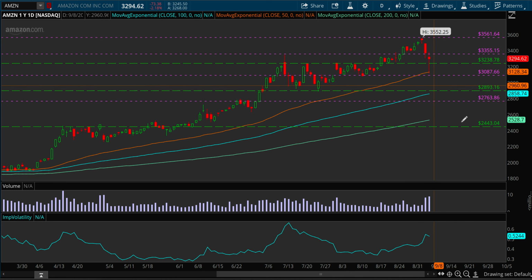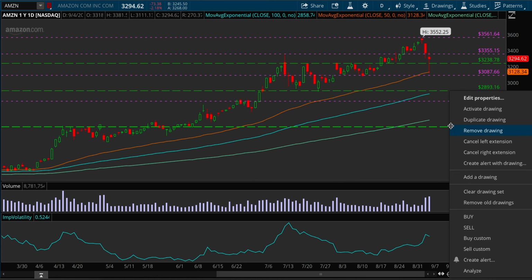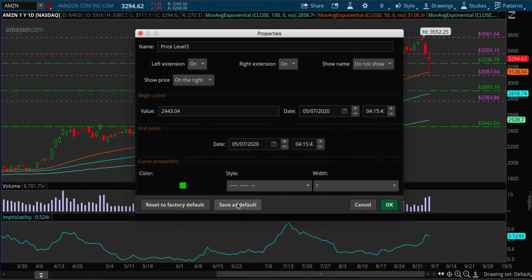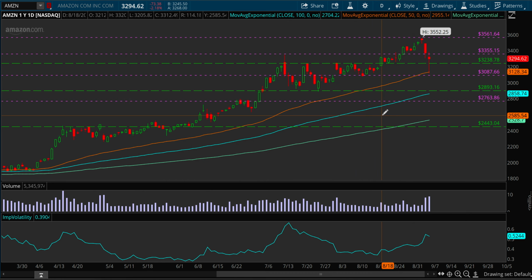I hope this helps. Make sure you color coordinate it to the best of your ability so you actually know what it is. You don't want to have these labeled as weekly and daily because that'll just get in the way of your actual candles. So just make sure you have the price up, but make sure you have show name off. And you can set all these to default, by the way. If you go edit properties and save as default, you can save it as a default. Obviously, I like to use this technique where you use the longer dashes for weekly and the shorter dashes for daily. It just makes sense to me.